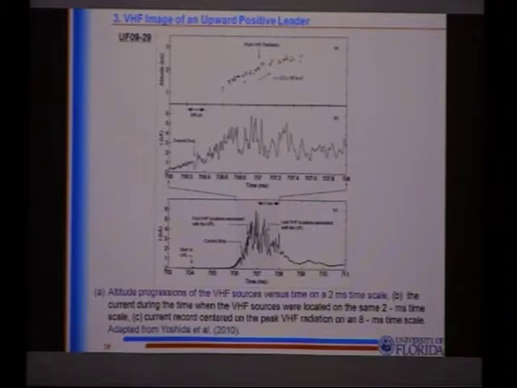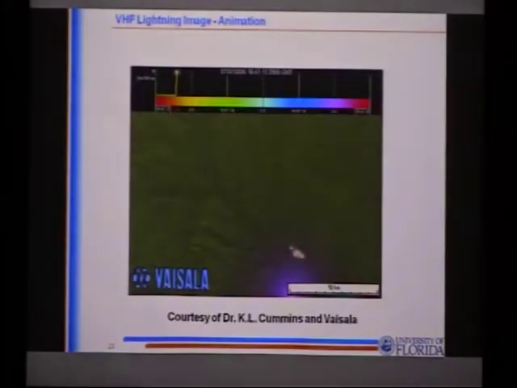Also, LMA normally has baselines of the order of tens of kilometers. And if you make a compact LMA, then it is possible to image positive leaders reliably. We currently have an LMA operated at Penn Landing, and very nice images of positive leaders are recorded.